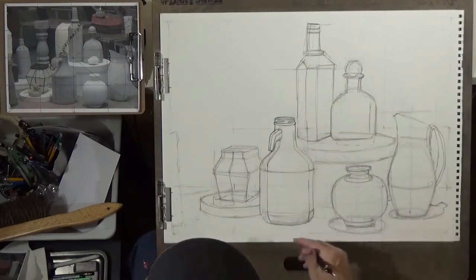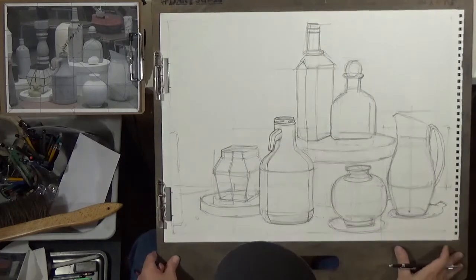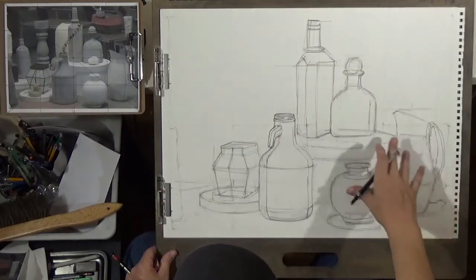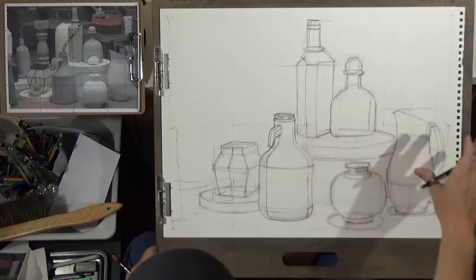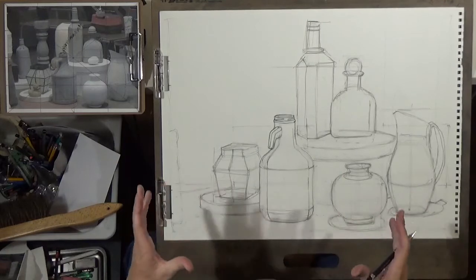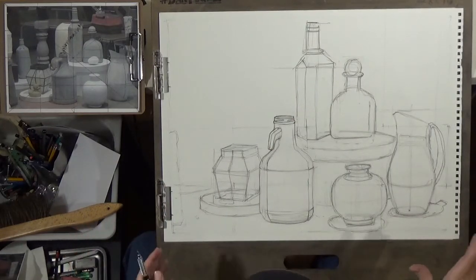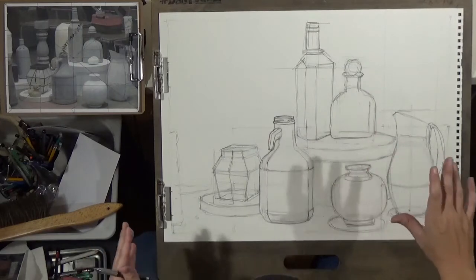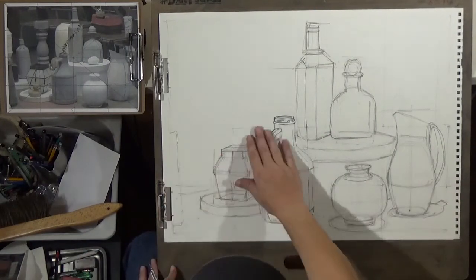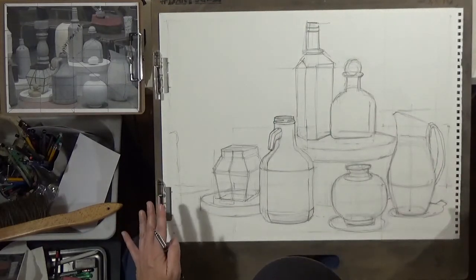I'm honing in on the completion of my silhouette. Silhouette is the totality or the outline of all of the objects. It's what completes the piece. It's a graphic edge or shape, and it's one of those things that people who know about drawing and know about art are looking for, some kind of clear, clean shape that's going to carry you all the way from one side of the piece up and over and back down to the other side.